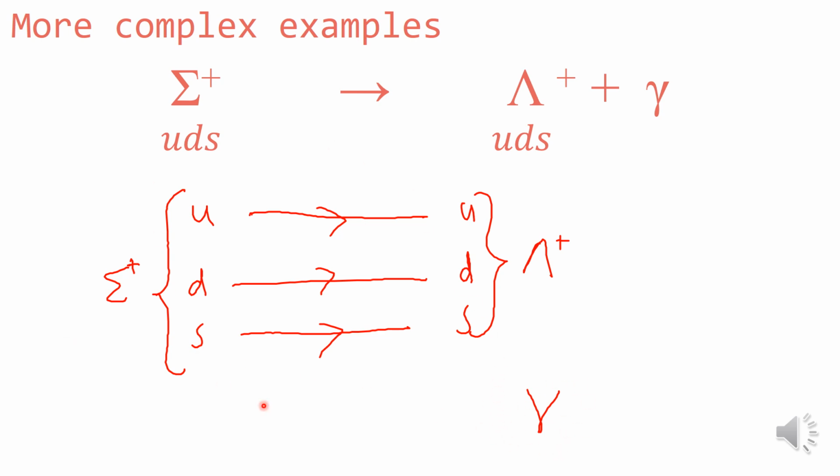Now where do we get the energy for this gamma particle? Where does that come from? Because you can see that everything just goes straight across. There's actually no interaction here so far. All that a sigma plus is, is just a high energy version of what we have on the other side. So all that happens is it just lowers itself in energy, and in doing so emits our gamma particle. So that's what we'd represent this as. This is again slightly different to what we've seen before, because it's just lowering itself in energy.